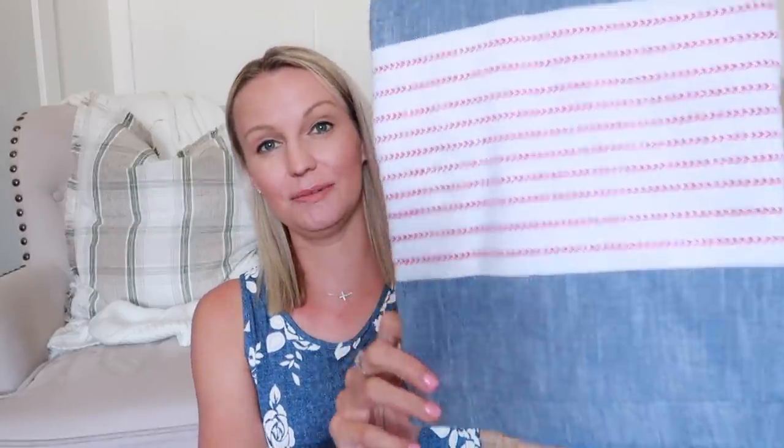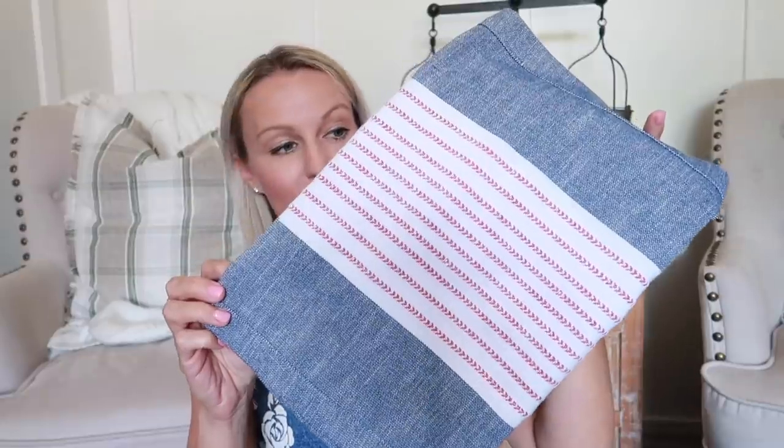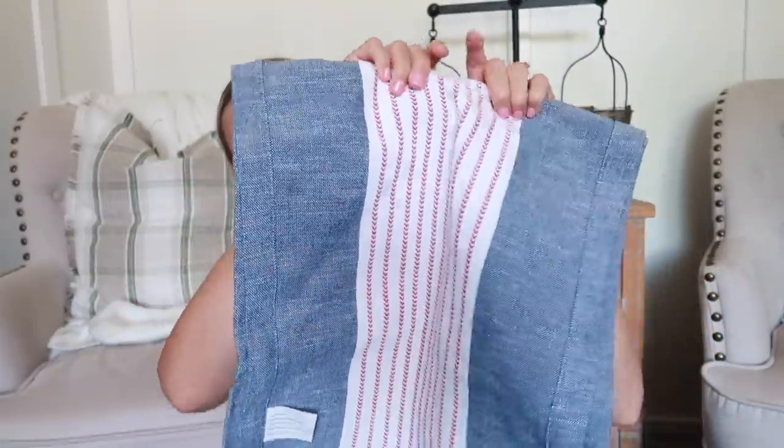I do have two little table runners. I don't even know if I'm going to be using them since we have the round table now in the kitchen and I've really gotten away from using them. But I did buy this one last year at Hobby Lobby - I love it - so I may try to find a place to use it, whether on my sideboard or somewhere else.